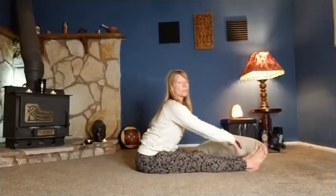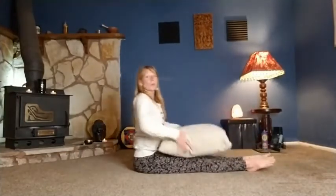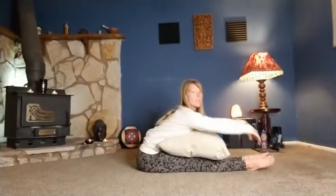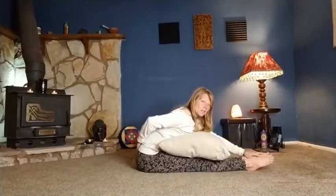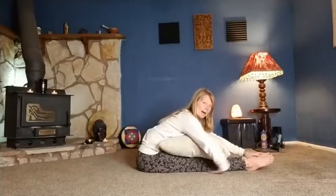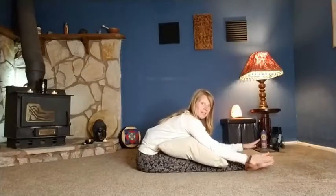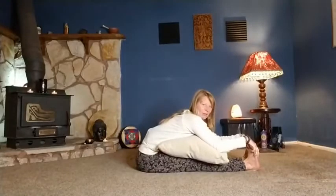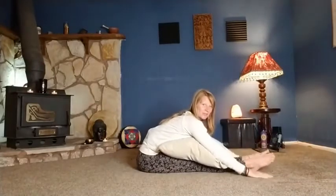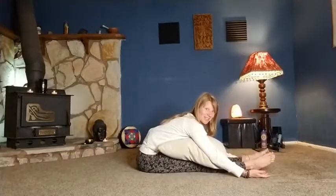We'll come into a forward fold. So again, grab as many pillows or support that you want here. You can put them right up underneath the belly and the chest, and then just lie forward. You want to go deep enough that you're feeling a gentle stretch, whether it's into your back or the hamstrings or both, but not overdoing it. We definitely, for this practice, do not want to grab the toes and pull, and I know it's very tempting to do so. Different practice, so you really want to just relax, maybe even turn the hands to face up.